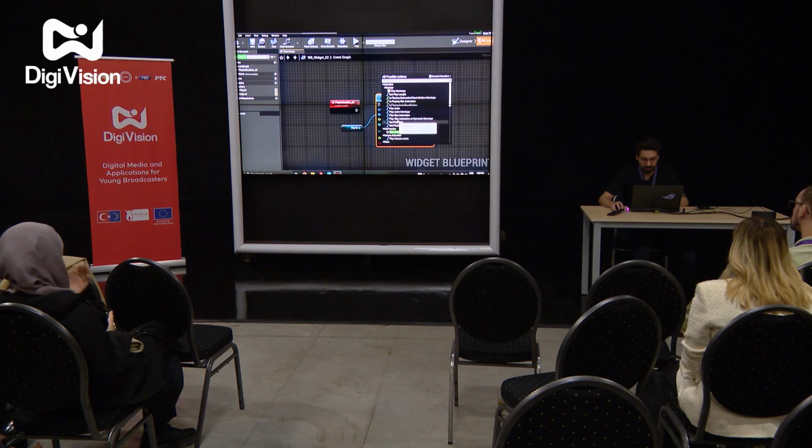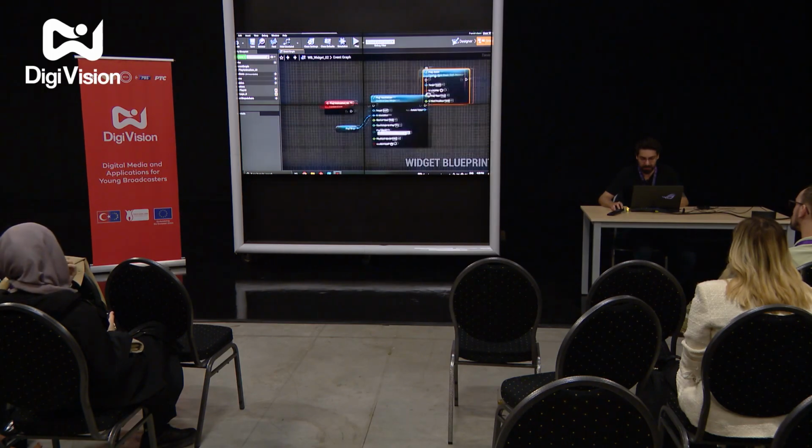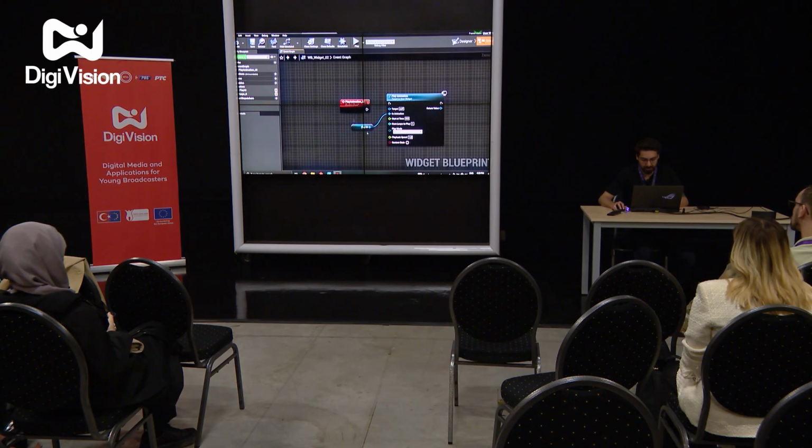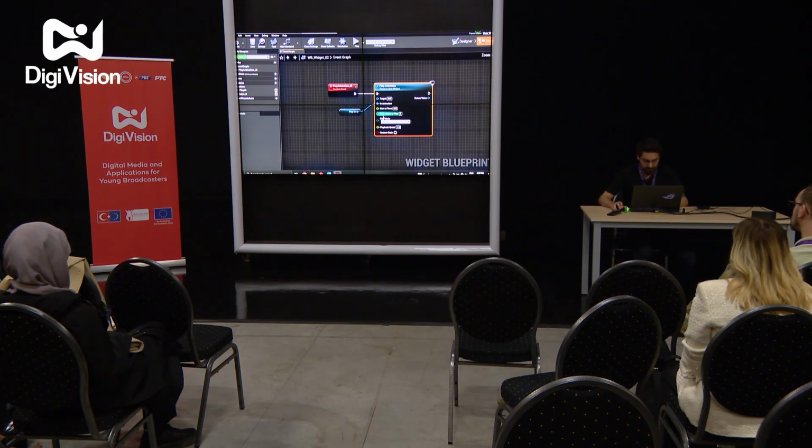If I click this, for example, play animation, play anim single node instance for the target is. So it's just looking for a target that is anim single node instance. So in our situation, it's the user widget. Basically, we can set their play mode, like forward or reverse, or forward and reverse again for the ping pong mode. And we can change their speed as dynamically as we want.